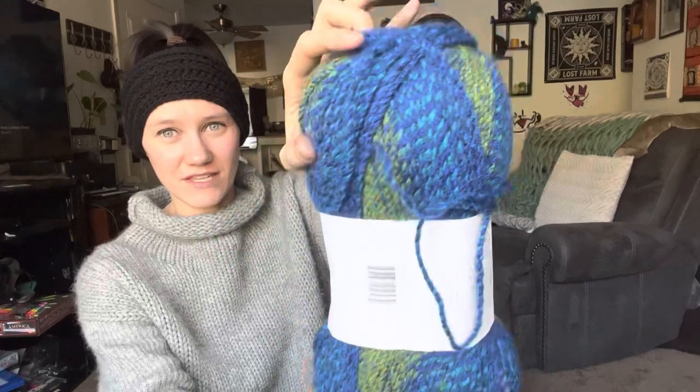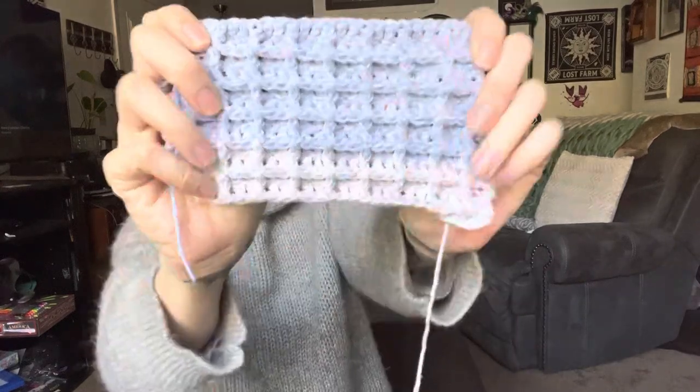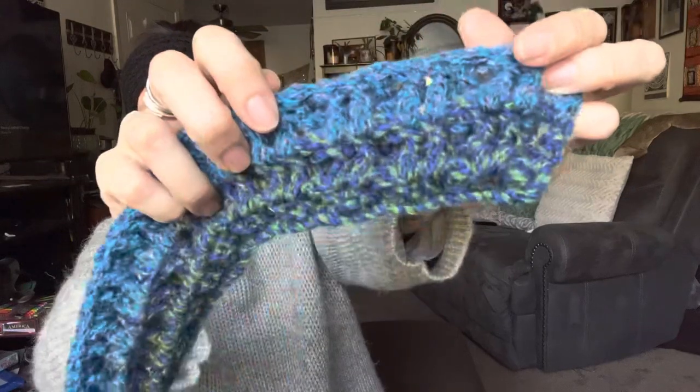I was looking for a baby blanket pattern and I found one that I really liked — it was Tunisian knit — but I didn't really want to take on a project like that because the last time I tried Tunisian, it really messed with my wrist and my hands. So I decided we were going to go with something that was thick, which is why I went with a five-weight yarn and a thick stitch, which is why I went with the waffle stitch. I'm going to end up making a tutorial. I think it's going to turn out great. That's the backside of the work. That's the front side of the work. And I will keep you guys updated throughout the process of that.